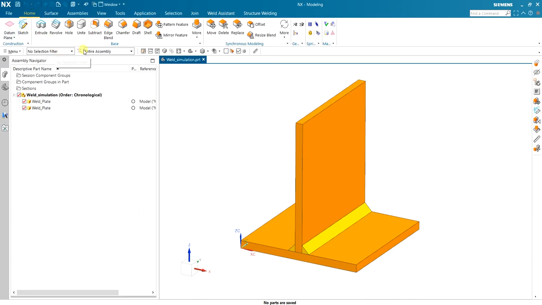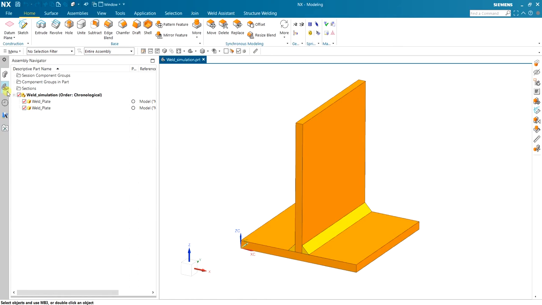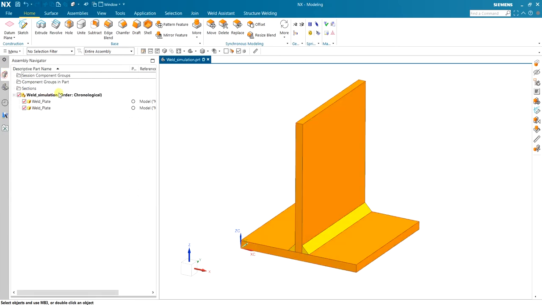combine all the bodies. This combining should happen at the assembly level, the top level of the assembly in your master plan, so you can come back and remove it if you want to. But as you can see, I can't select these two plates. I can only select welds, because only welds are at the assembly level. Here you can see on the assembly level that I have the welds, but the plates are not on this level.